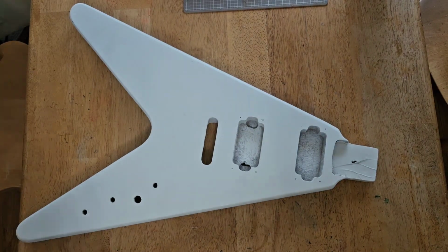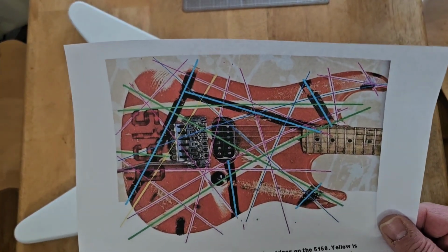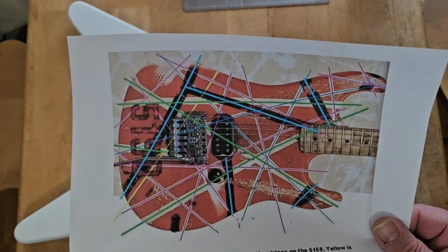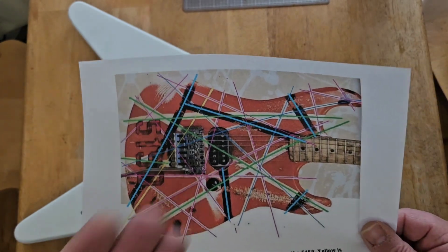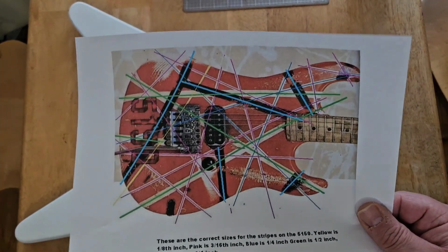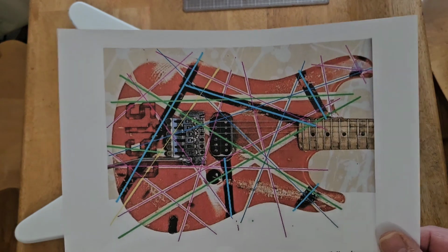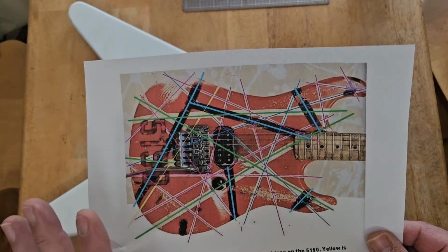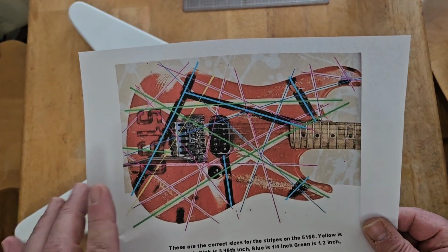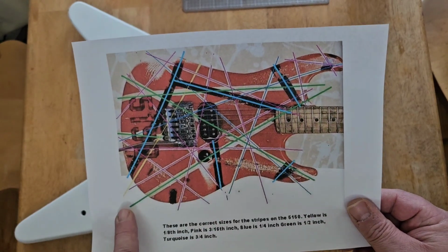I want to go more 5150, but there will be hints of Frankenstrat in this as well. I do have the 71 quarter. I always have a 71 quarter in my wallet, and I have since I've known about that on the guitar. But this is going to be my guide. And we're not going to go exact on this. I feel that if we just mimic the main few lines.